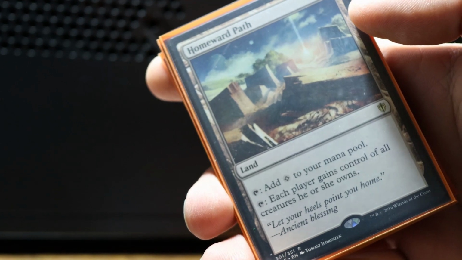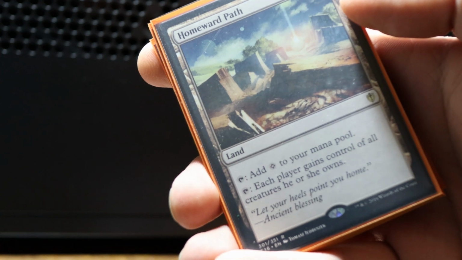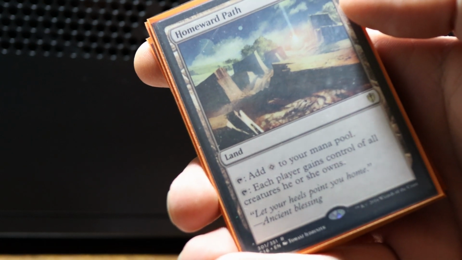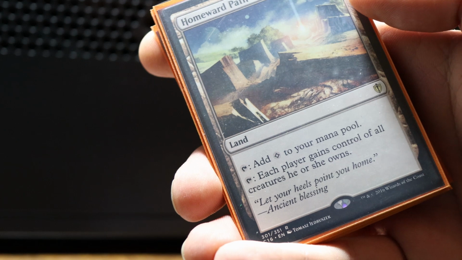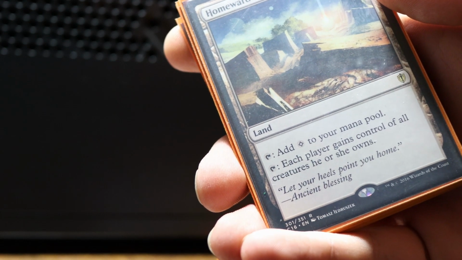Then we've also got the Homeward Path here. So what this does is it helps if you're playing against a deck that's trying to take creatures or just anything to get rid of your creature in control. It really helps because Mono Red doesn't have a way to get rid of any sort of... it's been a while since I've played, since before the pandemic.